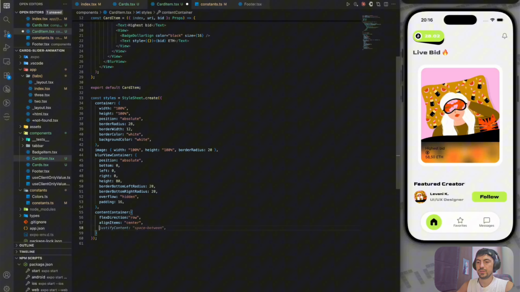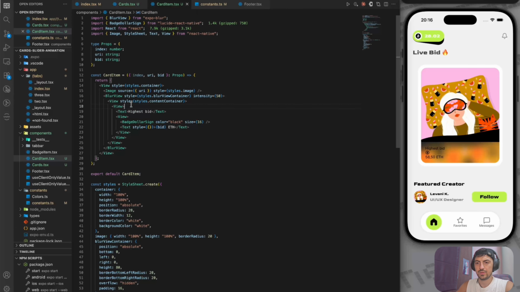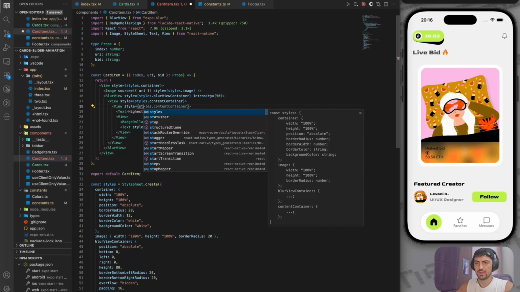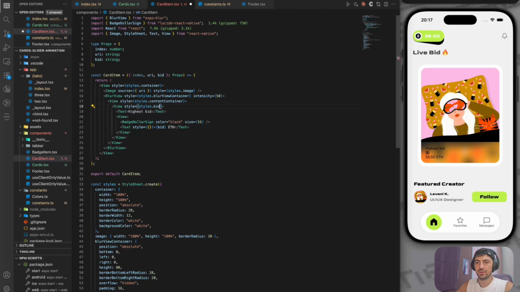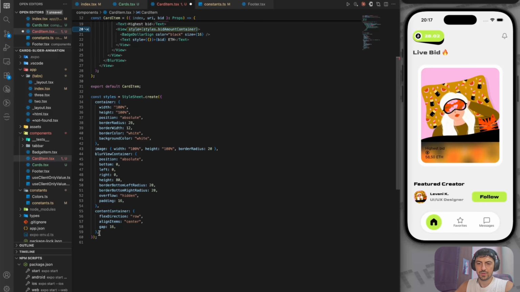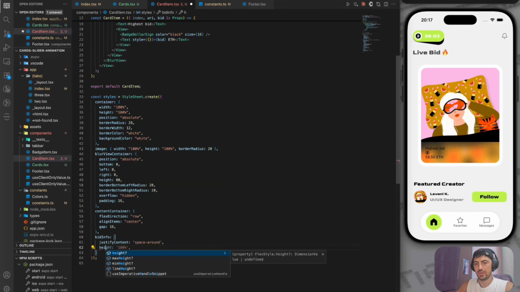Okay, and let's give it a gap a bit, gap 16. Good. Here we need to have also some styling, and that's bid info. Bid info will be justify content space around and height 100%.